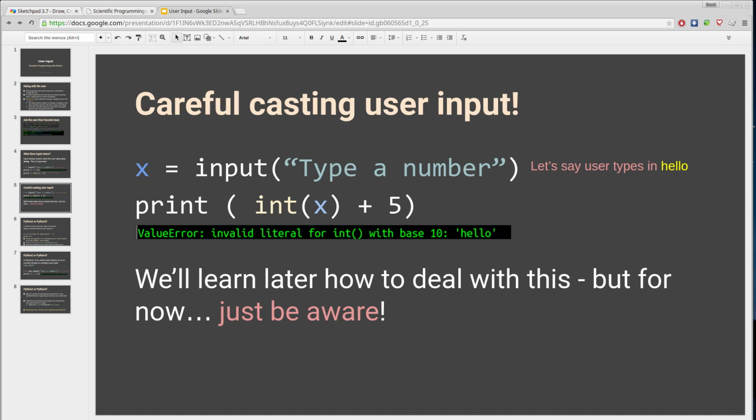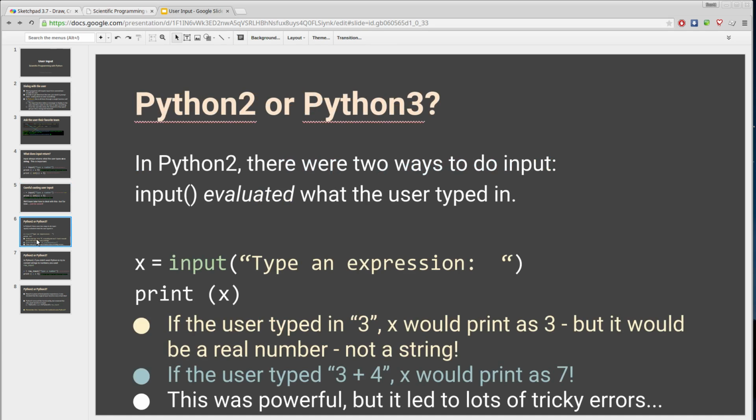All right, so let's flip back to the slides here. I want to talk about the difference between Python 2 and Python 3 again. As this course proceeds, we'll probably talk a lot less about these differences. But because the input structure and printing changed so much in version 3, I want to point this out to you because it is different than what the textbook talks about.